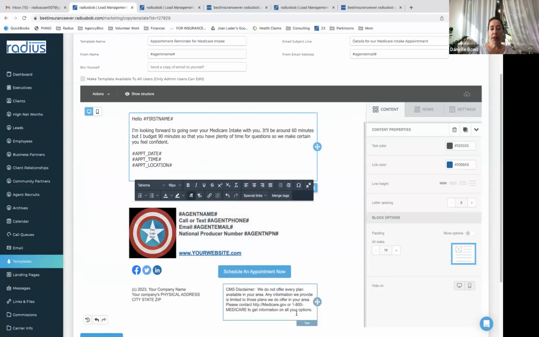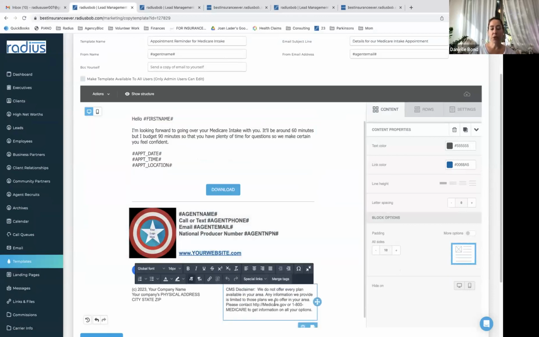And then below here, this is where you're going to want to add in, I'm going to update this template for the new people, but it will have like I represent this many plans, blah, blah, blah. And then it'll also have the state and local or your state health insurance plans or whatever that is.